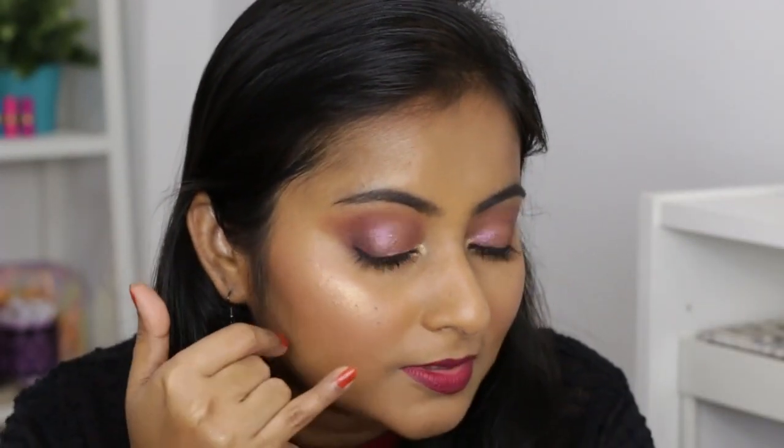So this is my face, super smooth and intense, but when I see it like this you won't be able to make out that I have highlighter on, but I do. Very smooth on the face, it wasn't very difficult to blend it out, and it just meshes with the skin. As you can see, there is no chunkiness, and it doesn't emphasize much texture, although I don't have a lot of texture on the face. Maybe just a tad bit, I have some bumps here, but overall I think it's pretty smooth. So that's it guys, that's the demo for today.